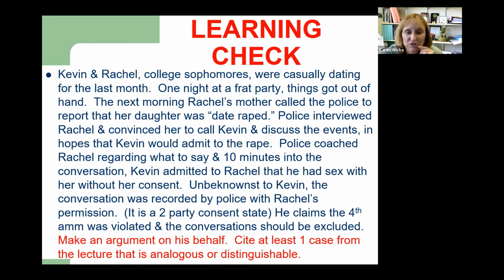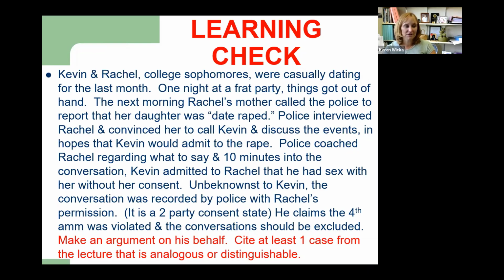Okay. So what I want you to do is try to do this one on your own. Kevin and Rachel, college sophomores, were casually dating for the month. One night at a frat party, things got out of hand. The next morning, Rachel's mom called the police to report that her daughter was date raped. Police interviewed Rachel and convinced her to call Kevin and discuss the events in hope that Kevin would admit to the rape.